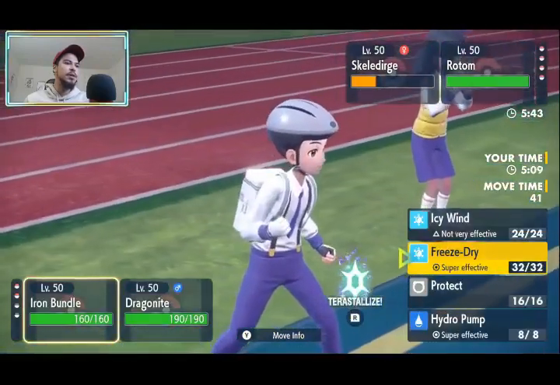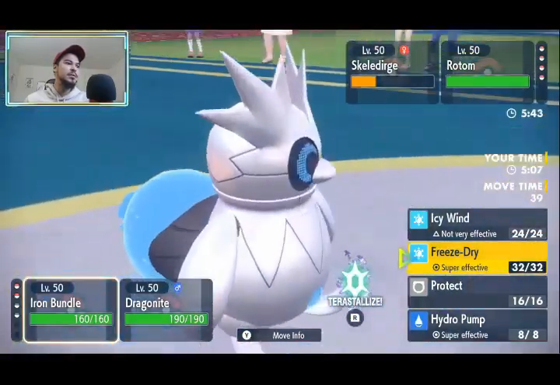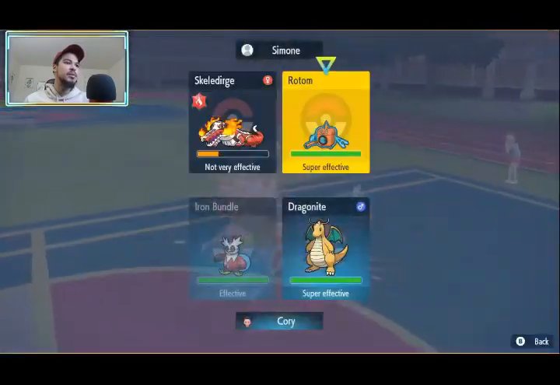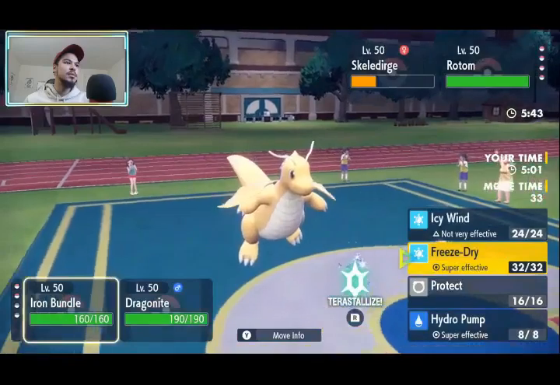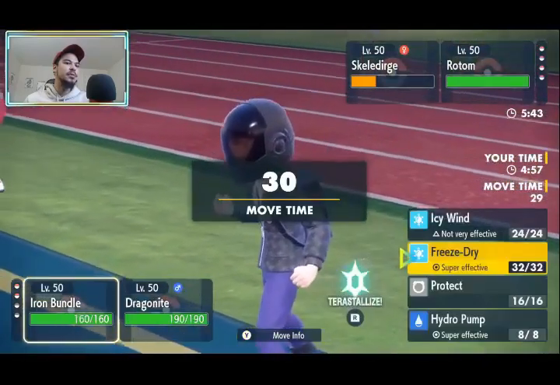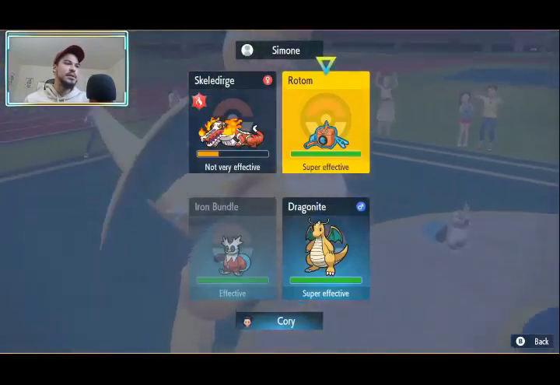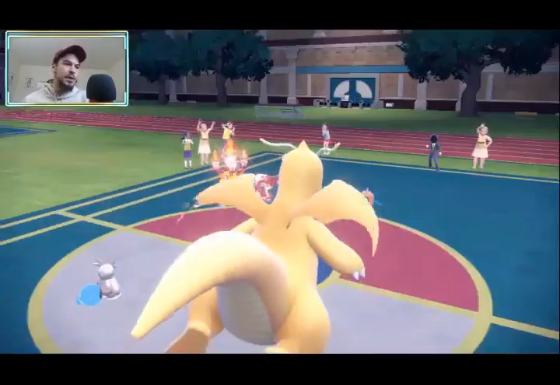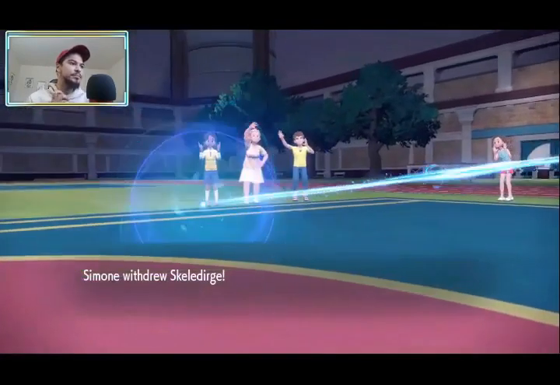I also didn't Terra at all. So I think this is a perfect time to Terra. And I think, yeah, Iron Bundle is the option for Terra. Yeah, that's a great Terra. That's a great Terra into this team. Alright, and we should be able to pick up a nice double knockout.